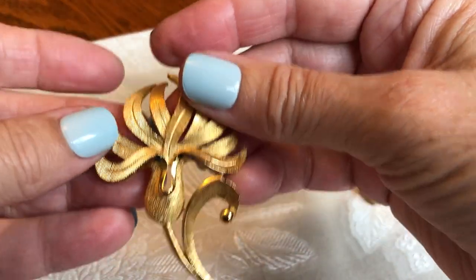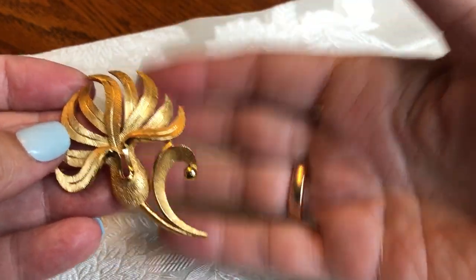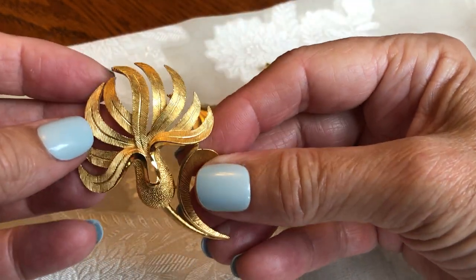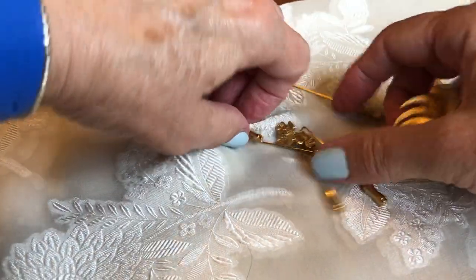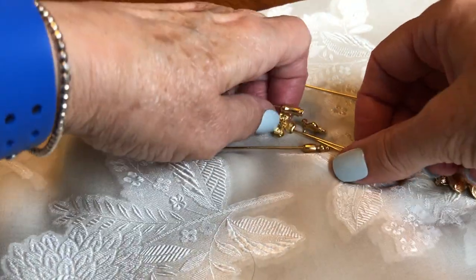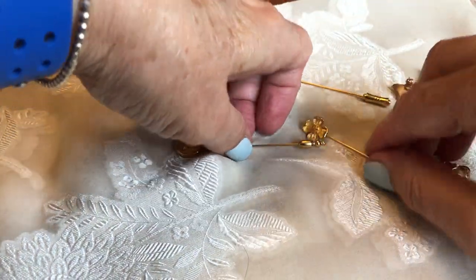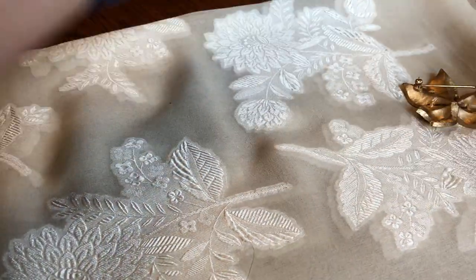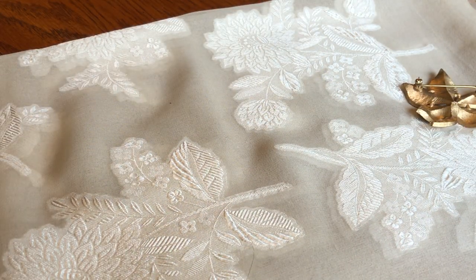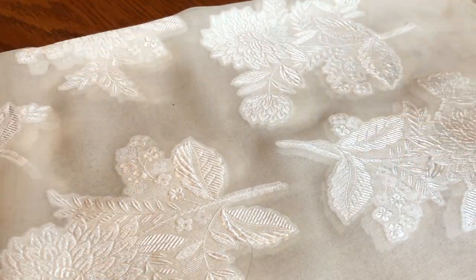And this is really pretty. I love the look of that. Well, that's really fancy, I guess. So that's all the brooches I have. I have to remember to put that one in my Napier box because that's out of order there. It's the wrong place. It's misplaced. I'll just brush those to the side.